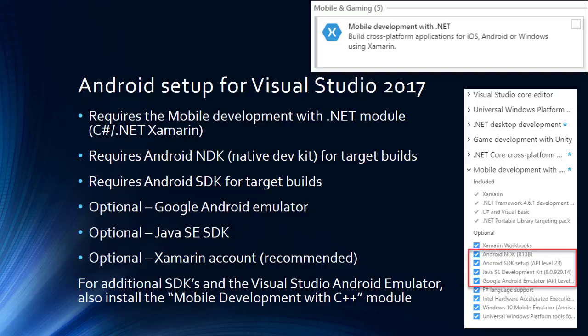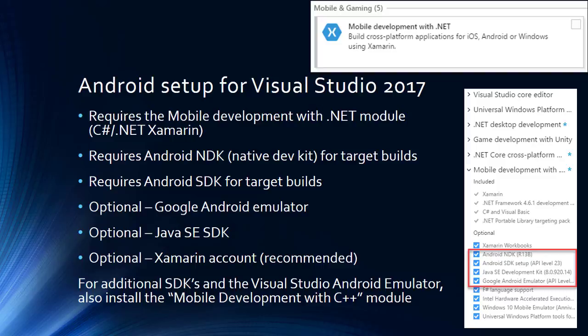Obviously, you've got the option of the Google Android emulator. You can put Java in there if you want, you just don't have to. It's just an option. And again, optionally, you can also get a Xamarin account. I do recommend it because you simply get news and updates from the Xamarin teams. Sometimes I think Miguel writes those himself when they come out, but hey ho.